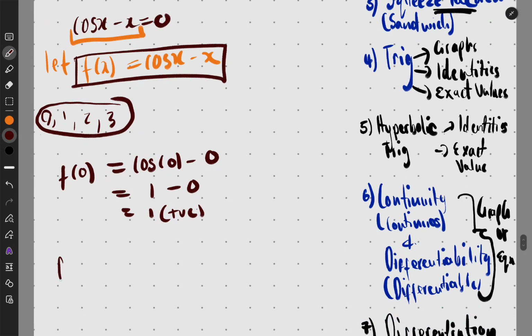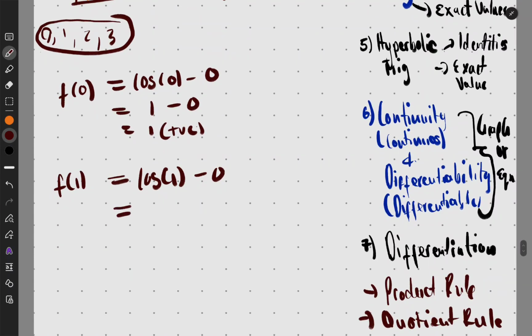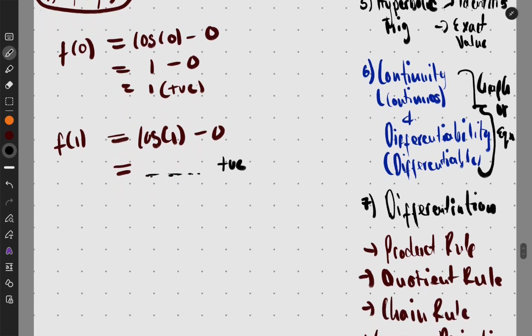Now, we will try f of 1. If the solution is between 0 and 1, that means 0 will be positive like it is, and 1 should then be negative. So if we put f of 1, where there is x, we are now putting 1. So it will be cos of 1 minus 1, okay? Then you just punch in your calculator and see what answer you get. Cos of 1, you get 0.5 something, and we say minus 1, you get 0 point whatever, which is still positive again. So that means the solution is not between these two. Let me punch cos 1 into the calculator.